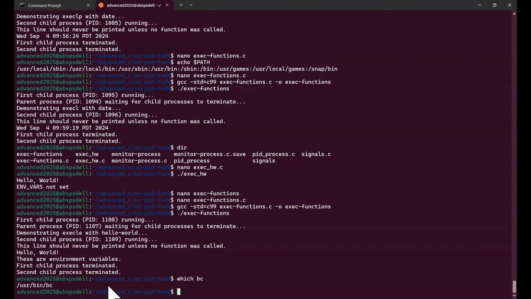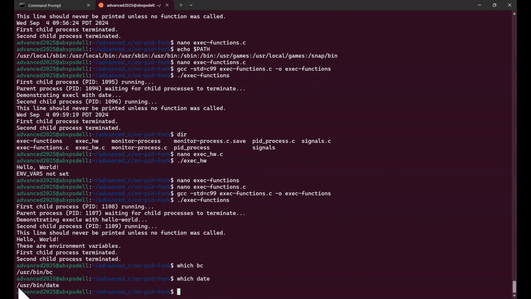Just like which date. There's a path. It's also in the bin directory, I showed you the bin, but it's also in the usr one. So that's how you find out where an executable file is in the Linux system.